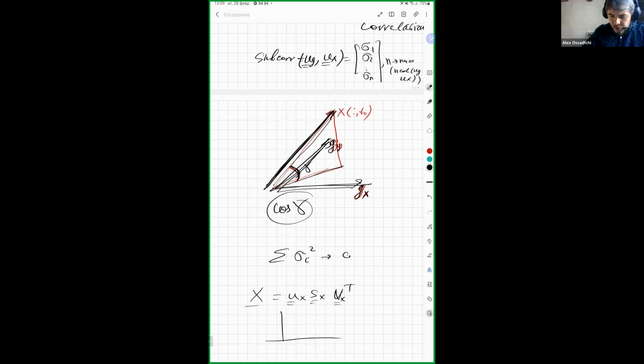It depends on this SX, on how many significantly non-zero singular values you have. If you have many of them, then you need to take many UXs to describe the spatial structure. UX is the size of the number of sensors, and they are orthogonal.